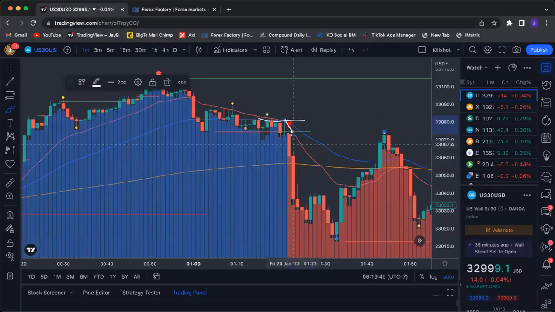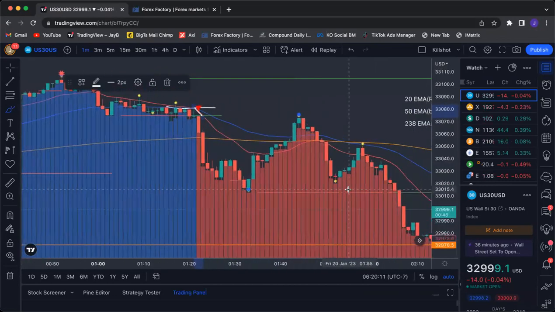So seeing how those EMAs cross, the angle of that 20, okay? Because it's always going to be the 20 that crosses the 50. I know they cross each other, but really the 20 is the driving force of the direction, right? If the 20 gets below the 50, it's going to be a red signal. If the 20 gets above the 50, it's going to be blue, right? So it's really the movement of the 20. You want to see the strength in these EMAs when they cross.